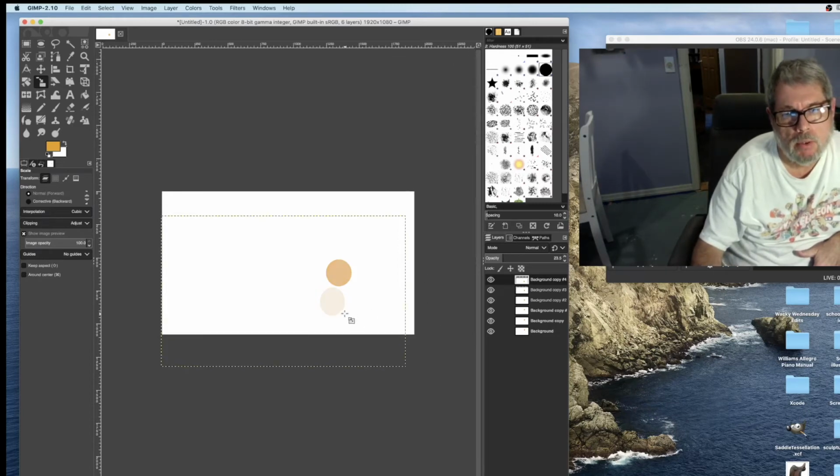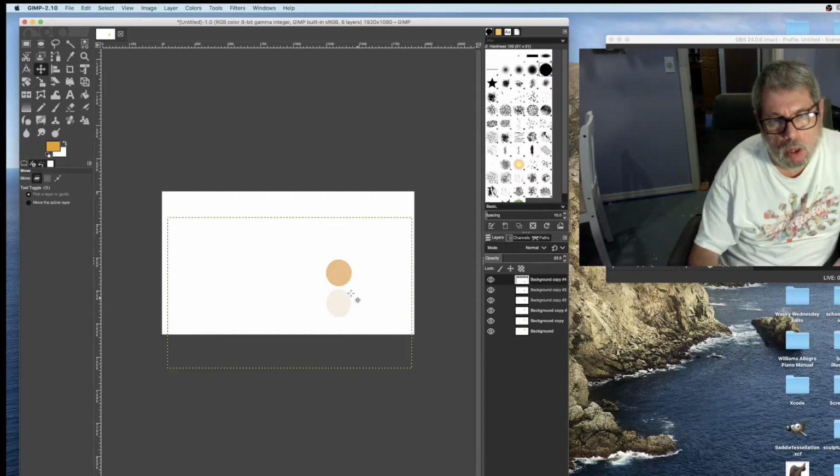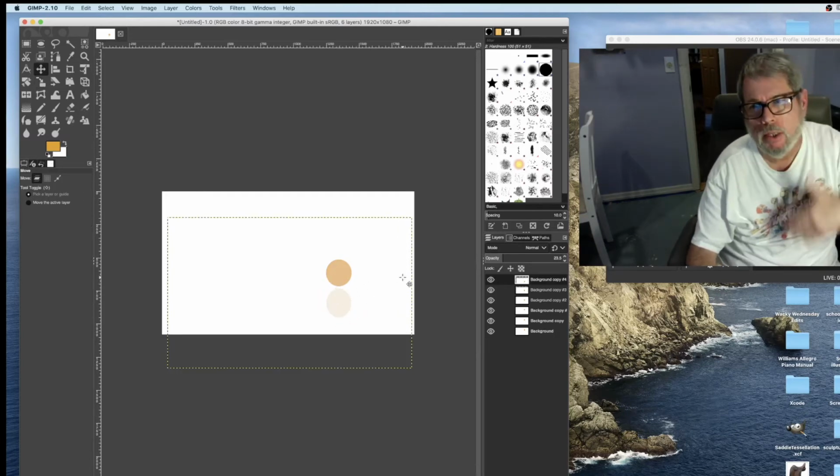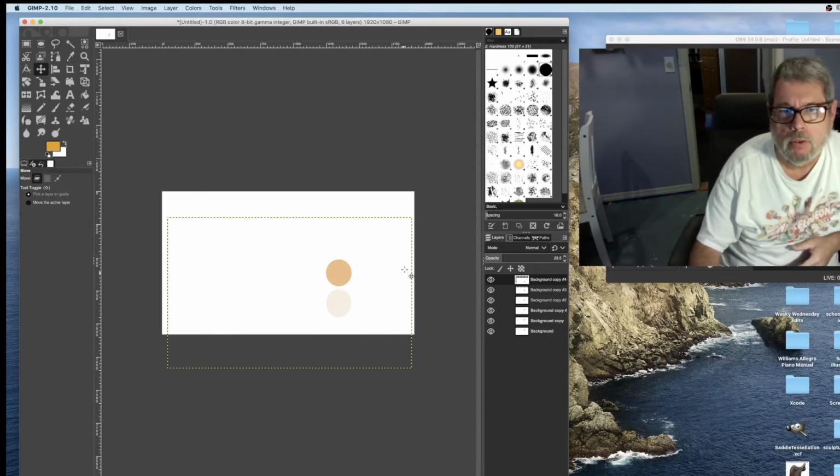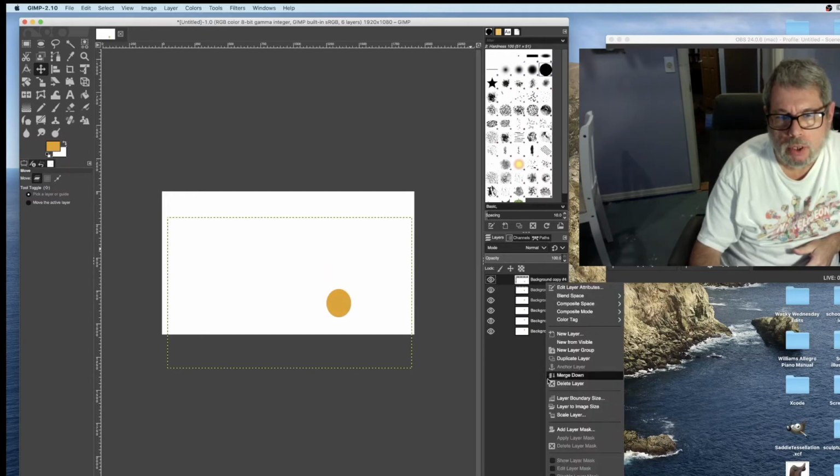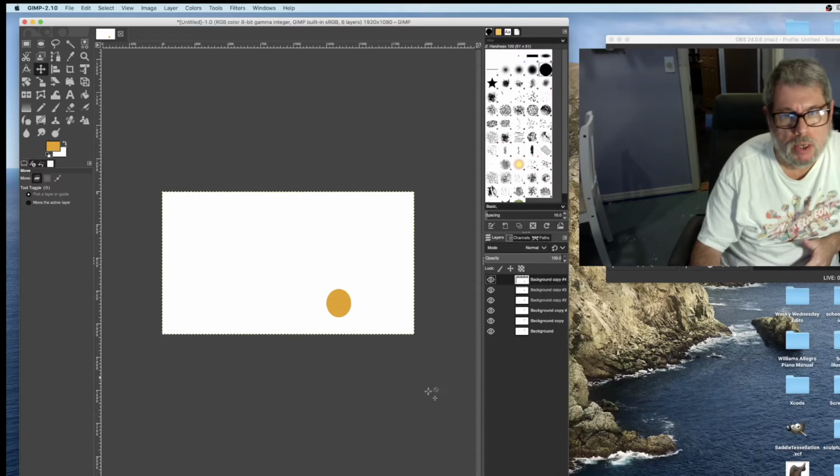And you can see now we're significantly more oblong. And these are getting further and further apart. So it's going to make it look like it's going faster and faster as it's going down. So I want to bring the opacity back up again. And I want to change the scale of this again, layer to image size, so that we get rid of those yellow lines.